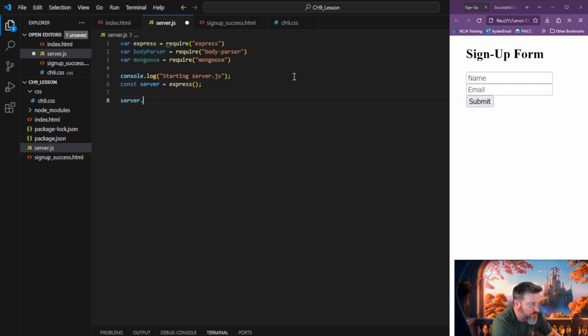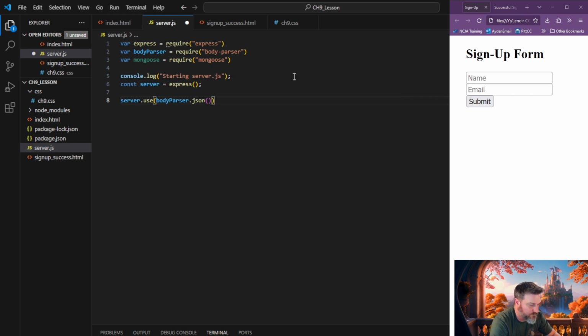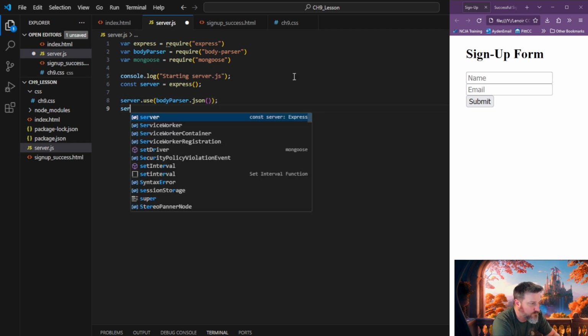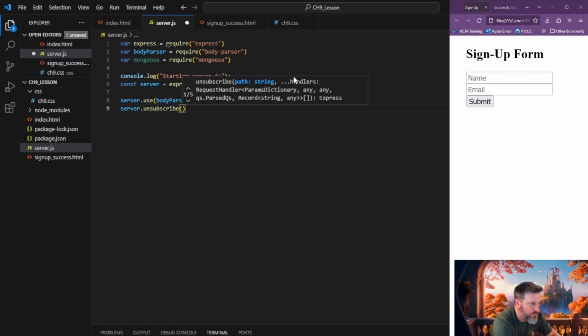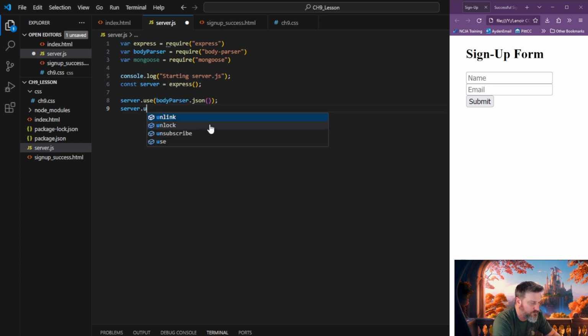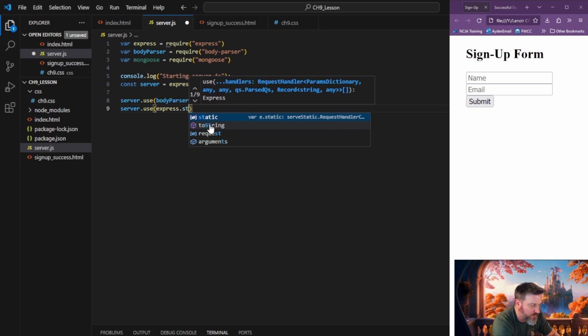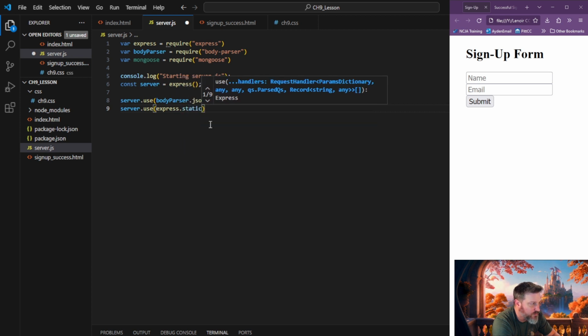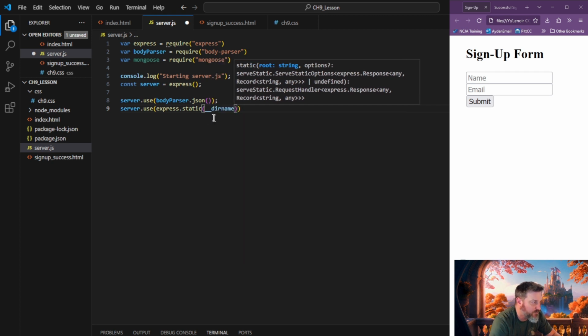And then server.use body parser.json. We need to tell it where the files are going to be. Static. Name.